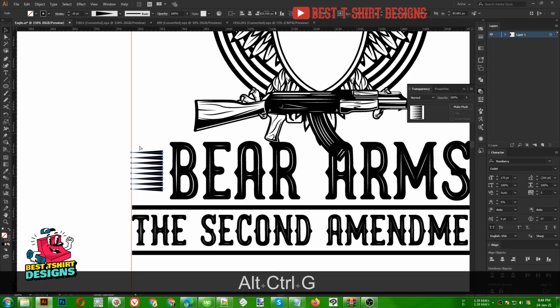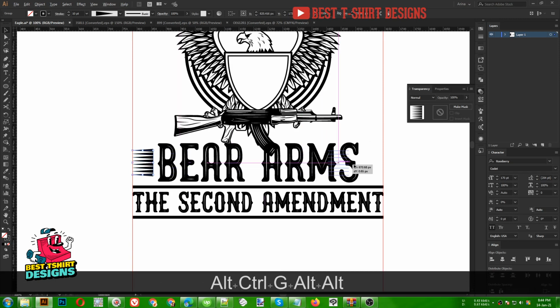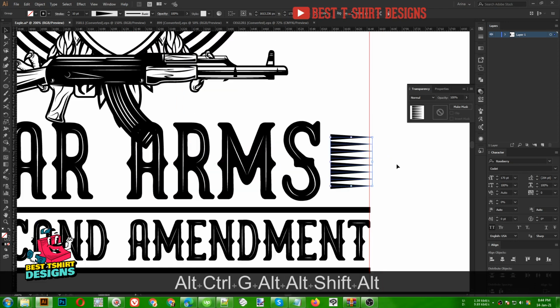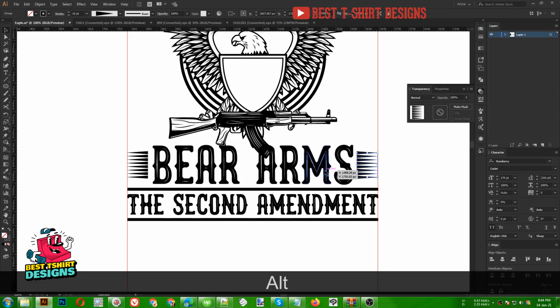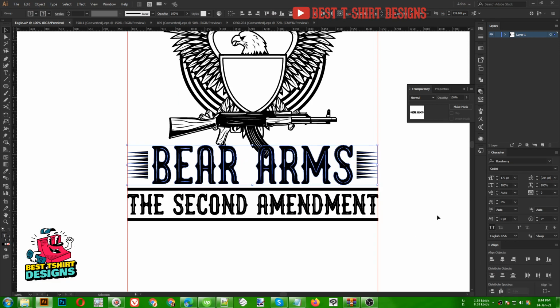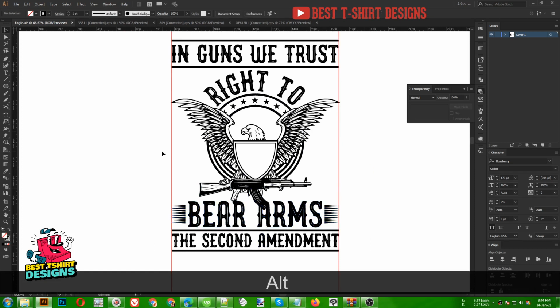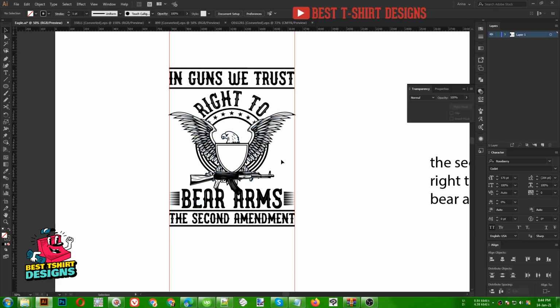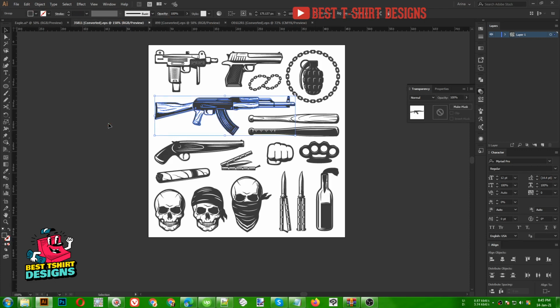And like this, let's group it. Then we can simply bring that part to this side, then press Shift and rotate. So it is going to look like this. I can select these three groups, center align them, and then distribute the space between them. So that is fine. Now for this area, as you can see, this area is looking a bit empty here, or this part also has some emptiness. We can fill this area with something that fits with this kind of gun theme or these kinds of elements. So let's see what we can bring from here.